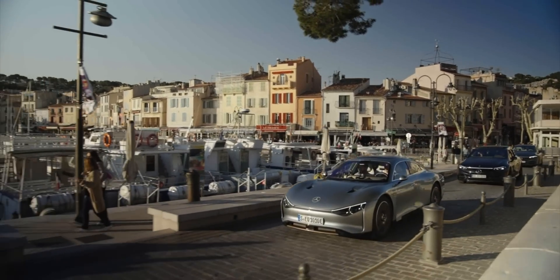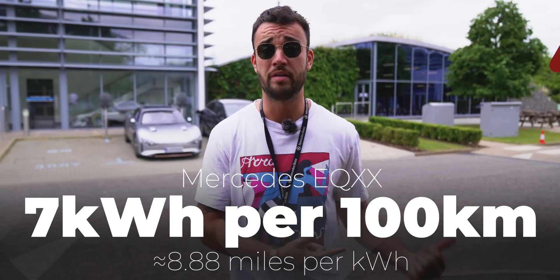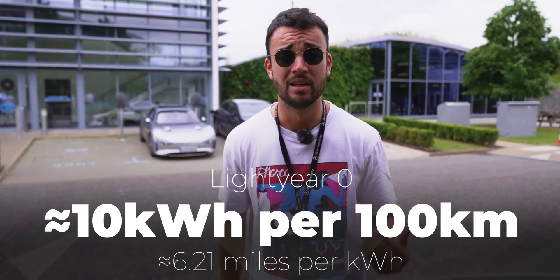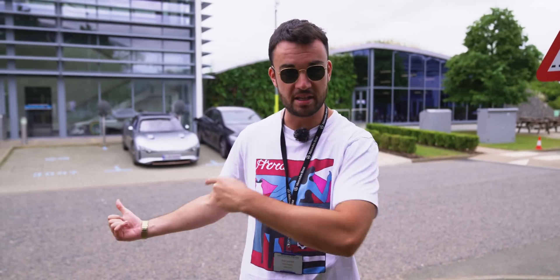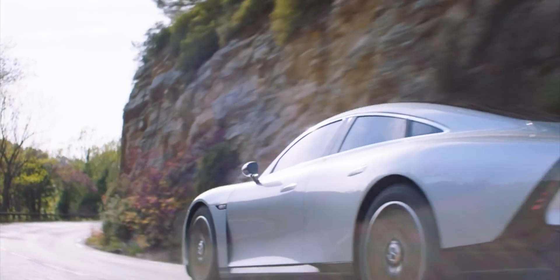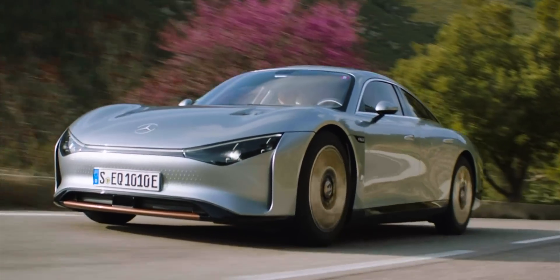So what have we learned from this car? Let's start with the efficiency figure, because just now during that little drive, we re-achieved 7 kilowatt hours per 100 kilometers. For context, the Lightyear Zero, when we were driving it yesterday, we were pulling about 10 kilowatt hours per 100 kilometers, which is also insanely efficient. And the difference there, I think, is that the Lightyear is basically a production-ready car, which means there are budget constraints, even if it does cost a quarter of a million. Whereas this is a pure test bed — they have carte blanche with the budget, so they can go all out on absolute maximum efficiency.